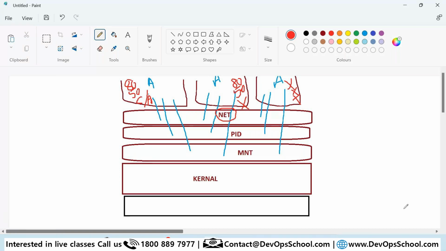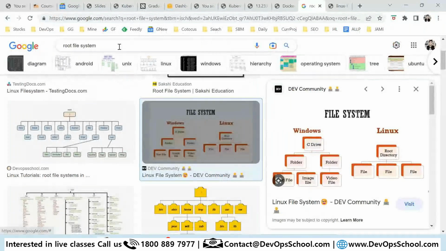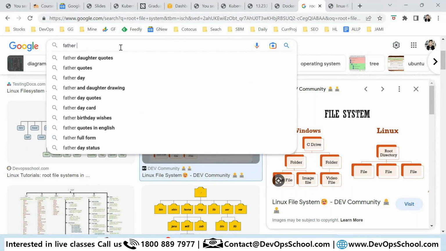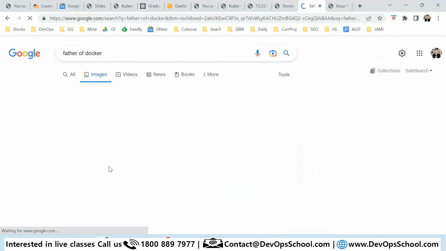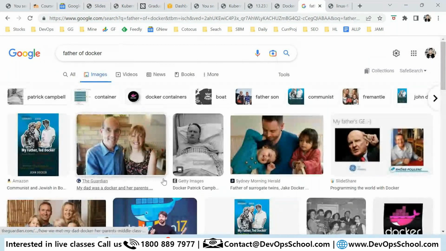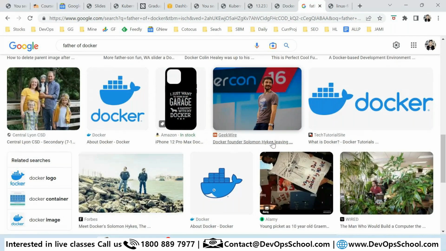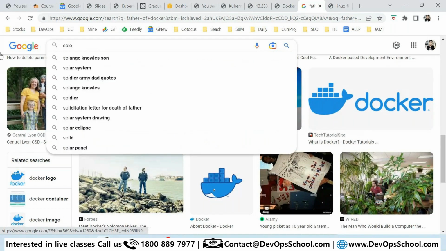So then this guy came up with one fundamental change in this, and his name is, I forgot this now. This guy, his name is Solomon Hykes.